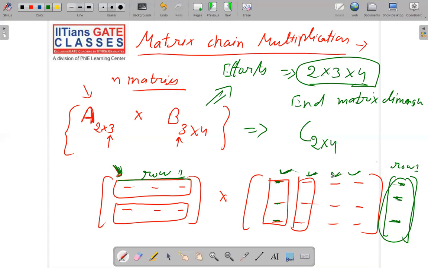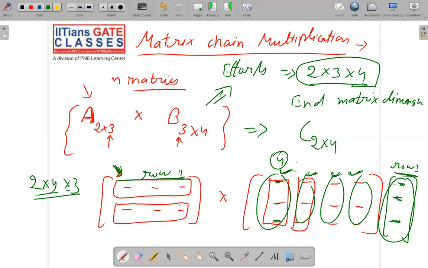So how many multiplications happened here? There are 4 columns, so 4 times you are multiplying 1 row. There are 2 rows, so it's 2 by 4. And how many additions are you doing after each multiplication? 3 additions. You are adding this one, then this one, then this one after multiplication. I'm not going to tell you how matrix multiplication happens; you have to go back to school for that. But the effort is this much.